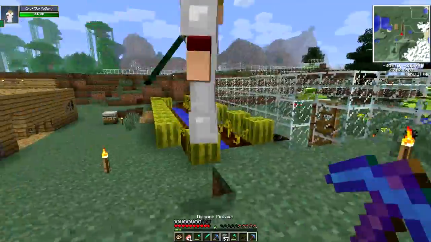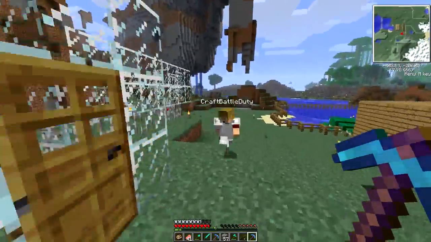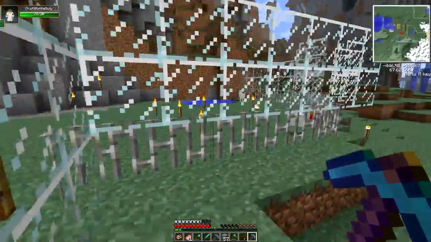Just take a little glass off. I have silk touch, so we can get all this glass back over there too, if we want to do just iron bars.